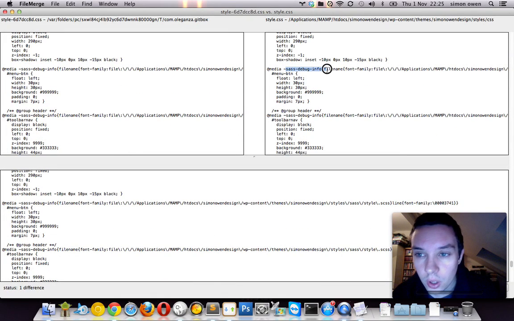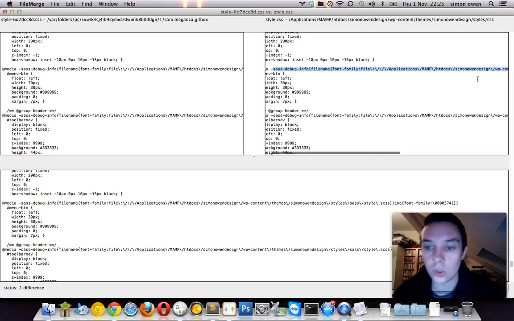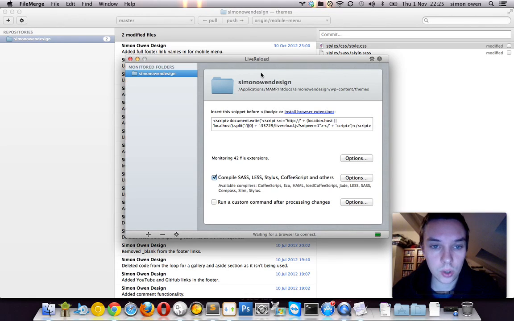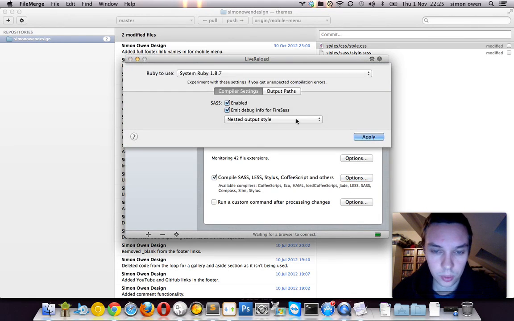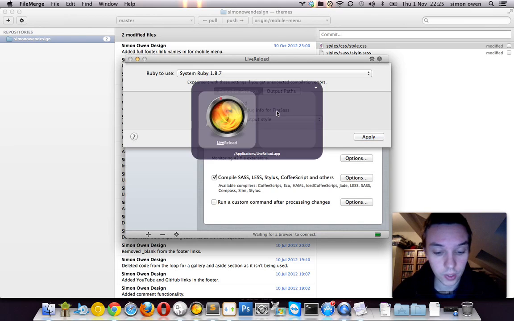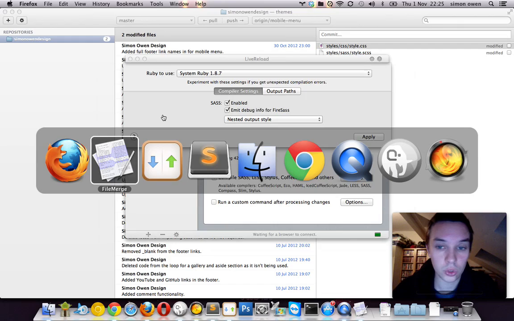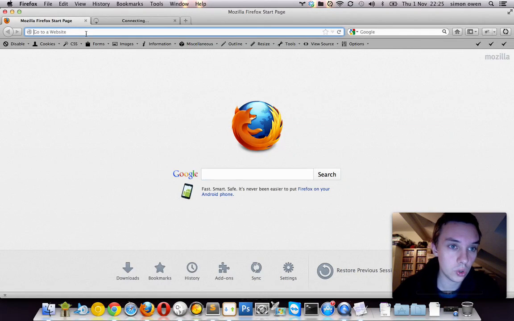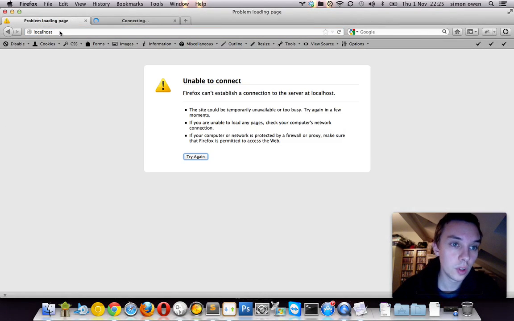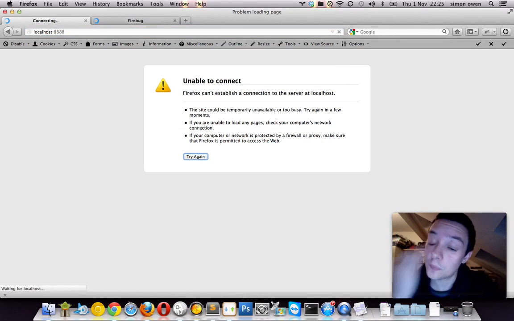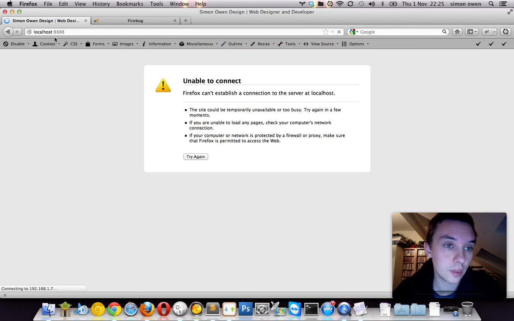And that has automatically compiled to the CSS file, and it's adding a load of extra code, and that is for Sass. So here you've got an option to emit debug info for Sass. So if I'm using Firefox and I was to go and view my local host with the port 8888, you can get rid of that. I can even change that, like I said, in http.com and change the host file.